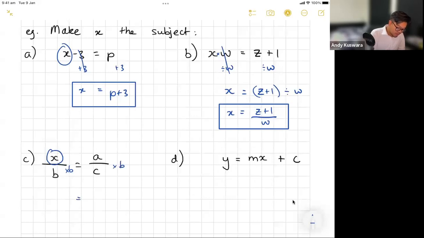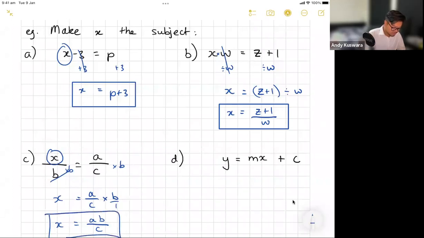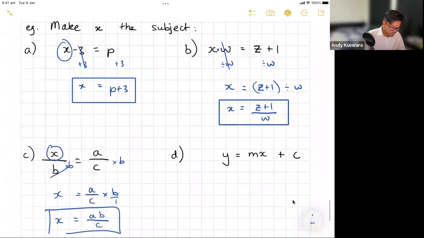Okay. Now this would cancel out, leaving me with just x on this side. So we're basically almost there. We just have to clean up the right-hand side. So we've got a on c multiplied by b. Technically, that is more than enough, and you would be correct. But the best way to write this would be ab over c, because if I multiply it, b is the same thing as b over 1. And so a times b becomes ab, and then c times 1 just becomes c. And there we go. X is your subject. Bob's your uncle. We're in business.